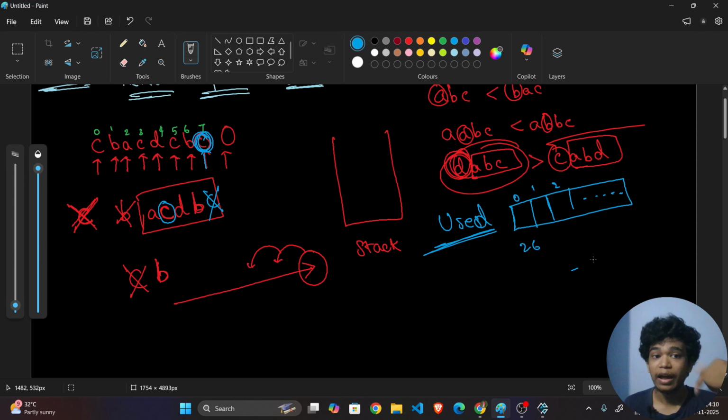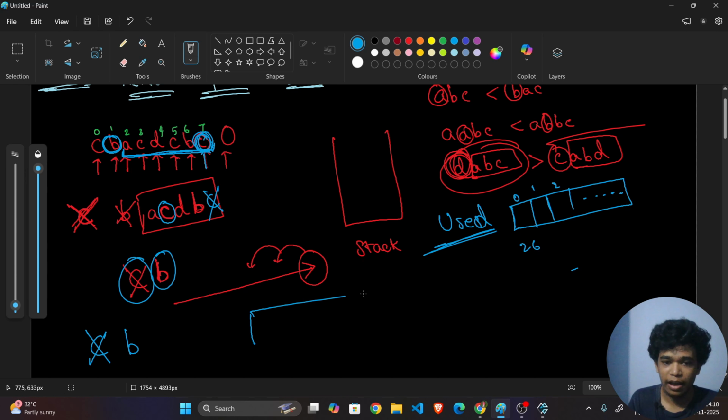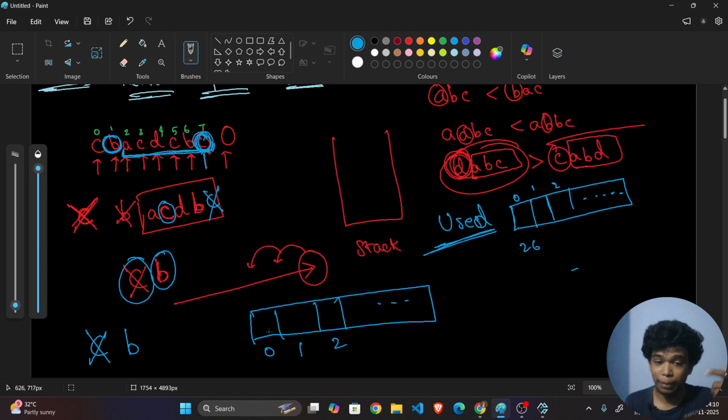Now next I want to check how I am supposed to delete this C and replace it with B. See here, first I have C. When I encountered this B, I checked whether any C's are on its right side or not. If there exists any C, then I can delete the C and replace it with B. For that, I have another array of size 26, where 0 represents A, 1 represents B, and 2 represents C, where the particular index will be holding the maximum index. See here, for A, what is the last occurrence of A? It is 2, so here it will be 2. For B, what is the last occurrence? It is 6. Now for C, what is the last occurrence? It is 7, so 7 will be here.